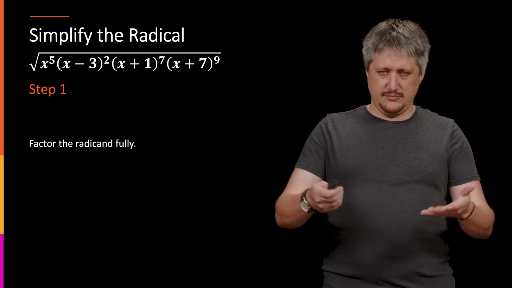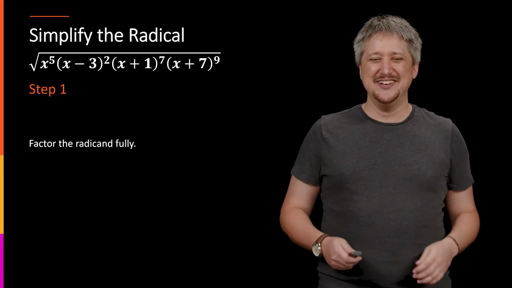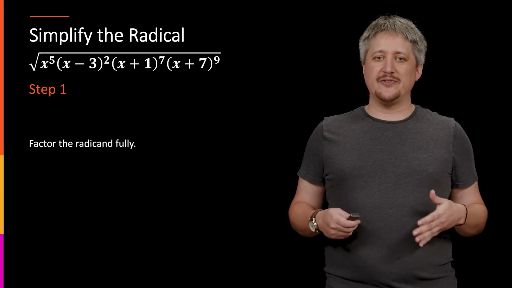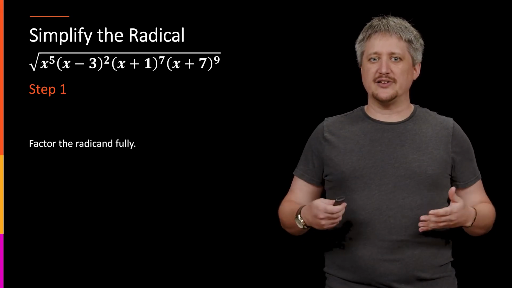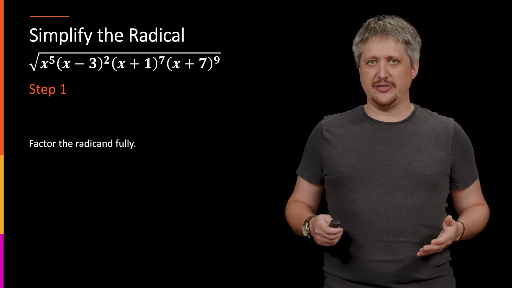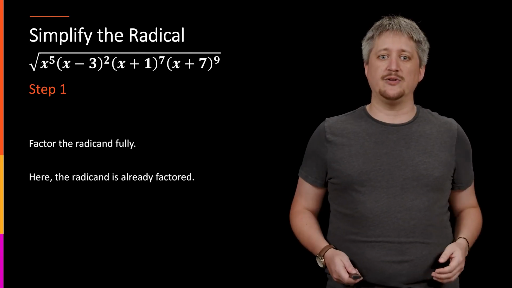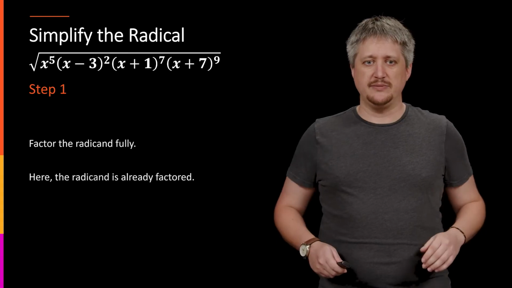So how do we do that? Well, let's go through it. Let's say we have this radical to solve. If you remember from the other video or other sources, simplifying a radical has a process. For the first step, we want to make sure the expression is fully factored, or factor it if it isn't. Here, we have a nice fully factored one. So step one, done. Good.